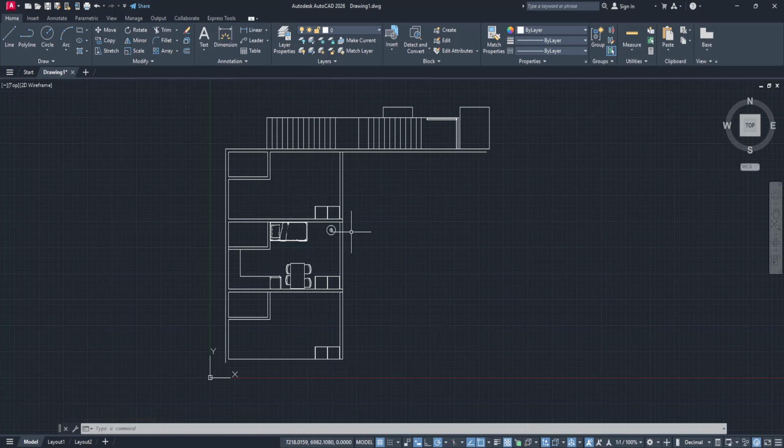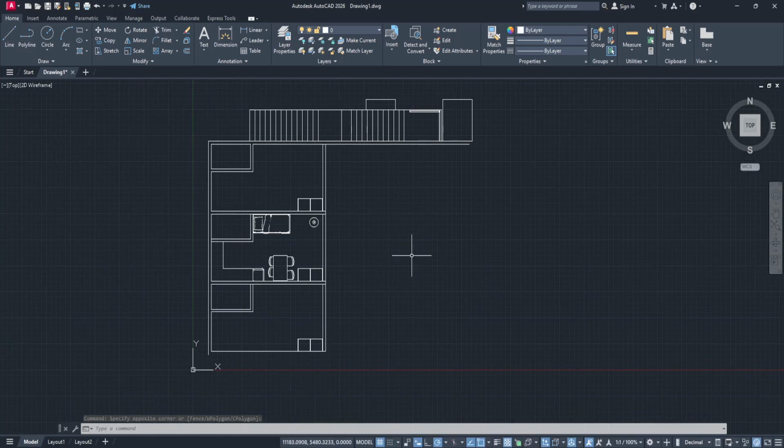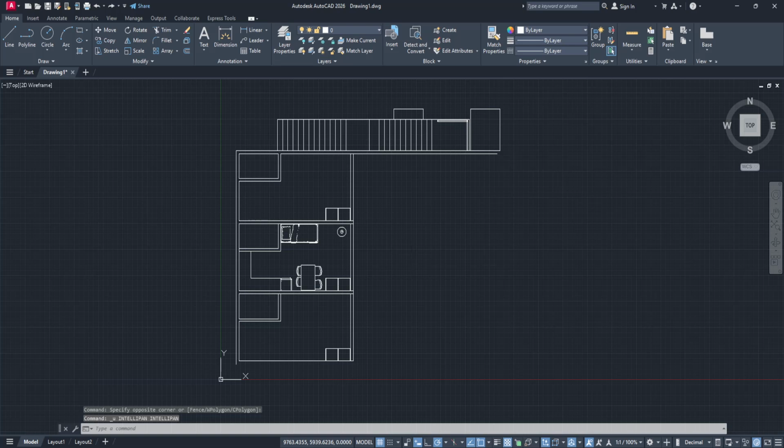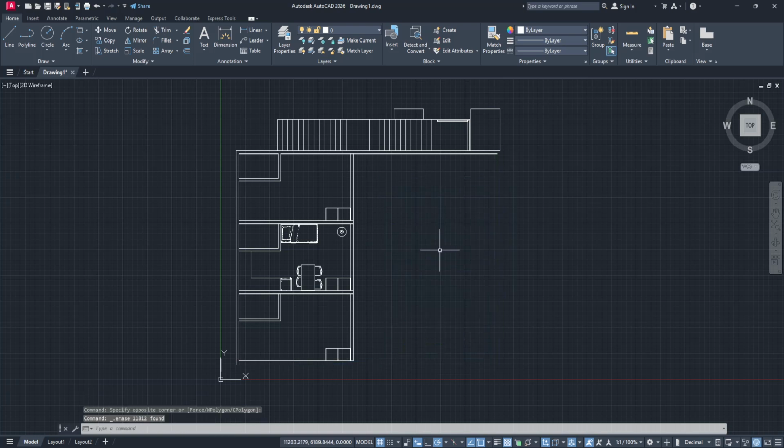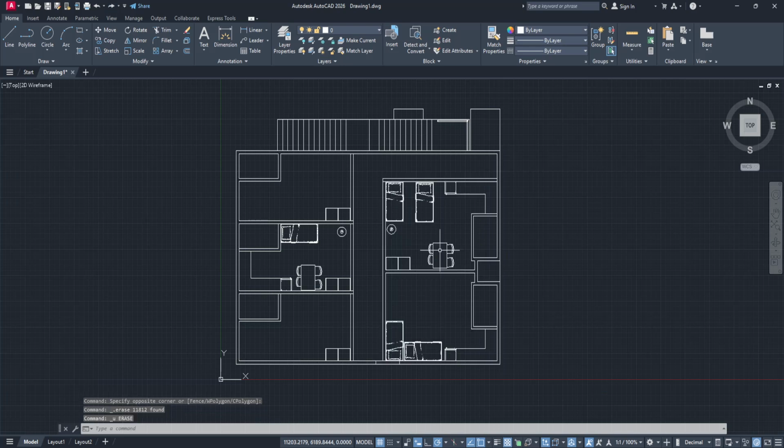Understanding how to efficiently reverse actions can save you from a lot of potential frustration. The most common way to undo your most recent action is by using keyboard shortcuts. If you're using a Windows computer, simply press Ctrl and Z together. If you're a Mac user, you'll want to press Command and Z. This is a quick and intuitive method to roll back your last step and can be repeated to undo multiple actions one step at a time.